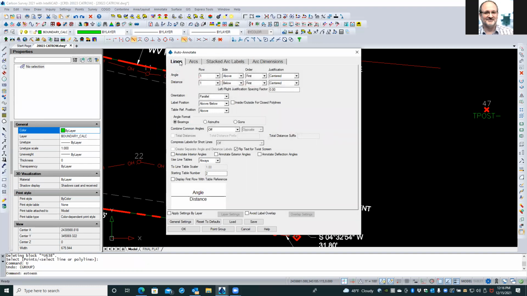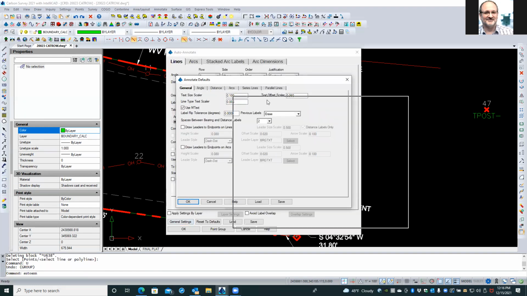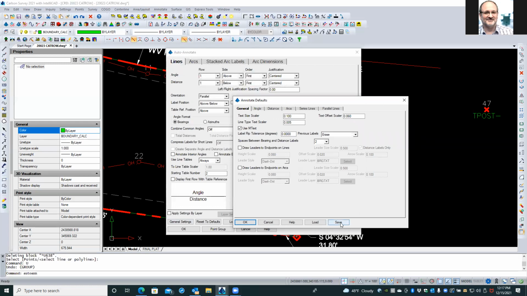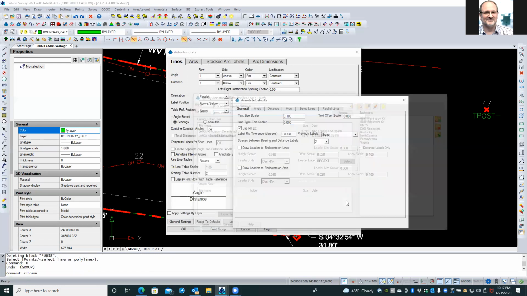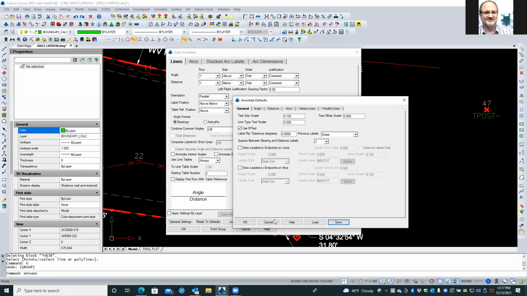And I'm going to store these annotation defaults. I'm just going to call them NO defaults because I'm going to change some of this stuff. So my text size, I'm going to make 0.06.